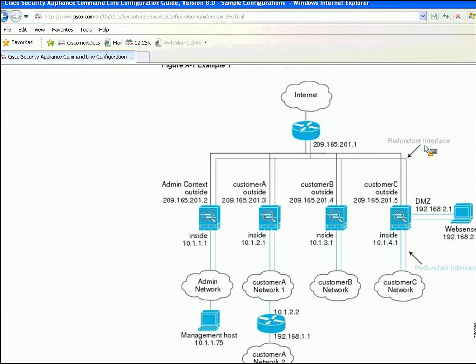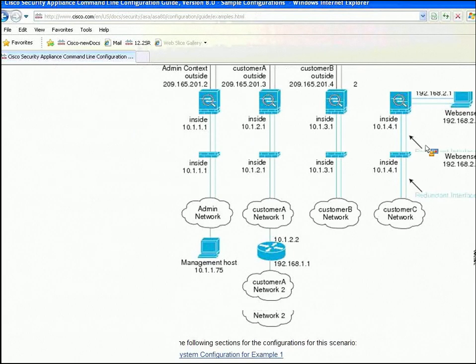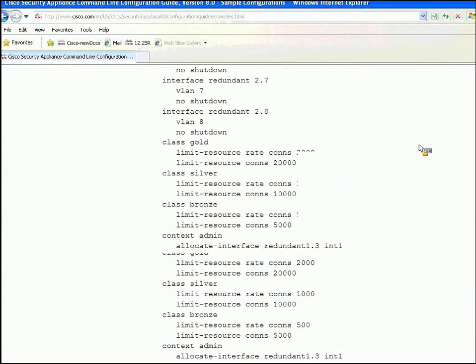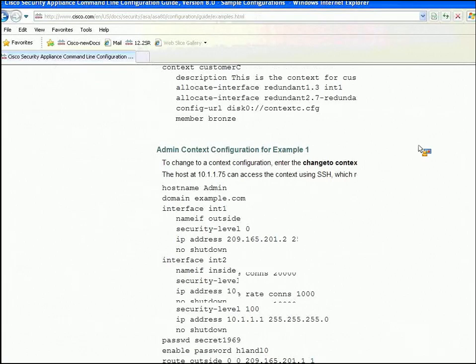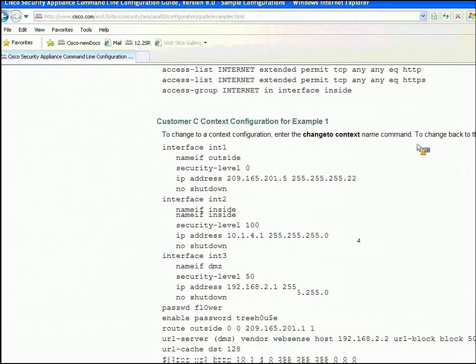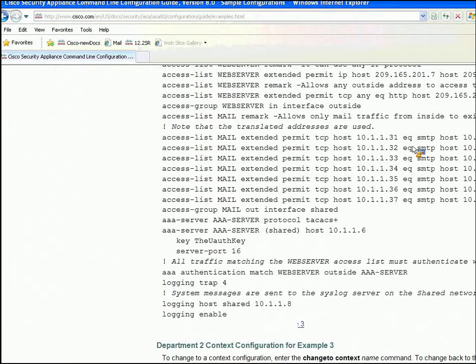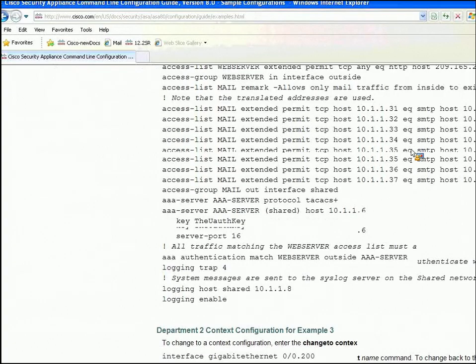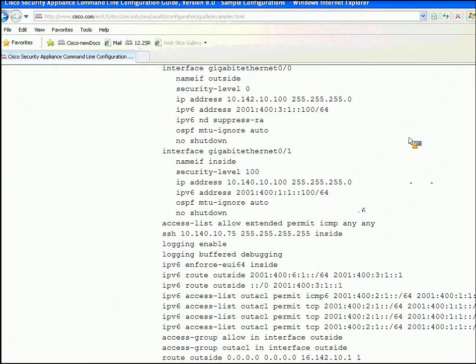Looking through some of these, just general different types of things that can be done. Again, some of these doing things like redundant interfaces. So different things like that being used as common features throughout here. Context we'll talk about in a little bit here as well. We're going to get through to our failover, look at some of the failover examples we have here.